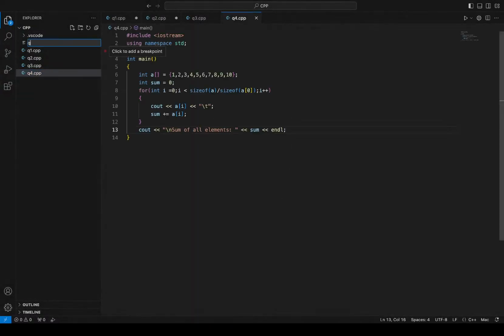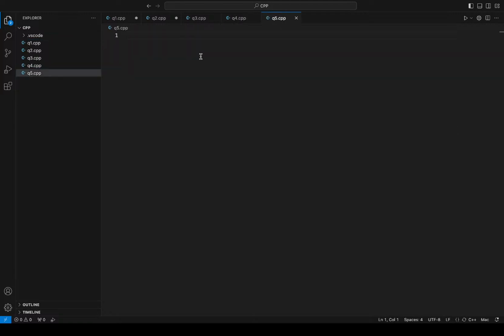Let's do the fifth question, and that is count the frequency of each element in an array. So what exactly does that mean? Now for a given array, the frequency is the number of times an element is repeated.